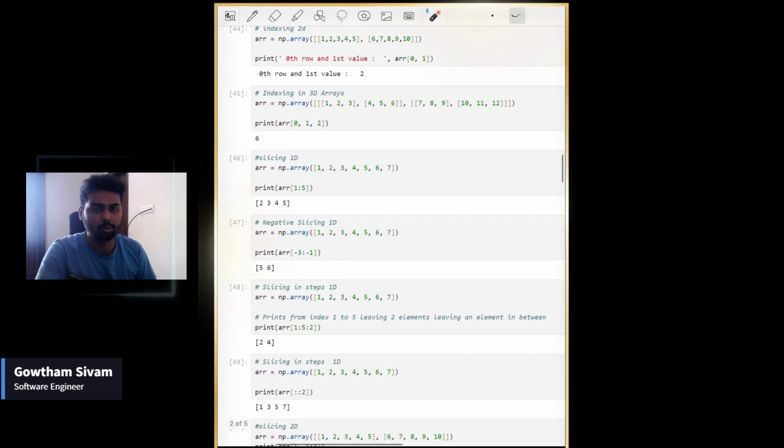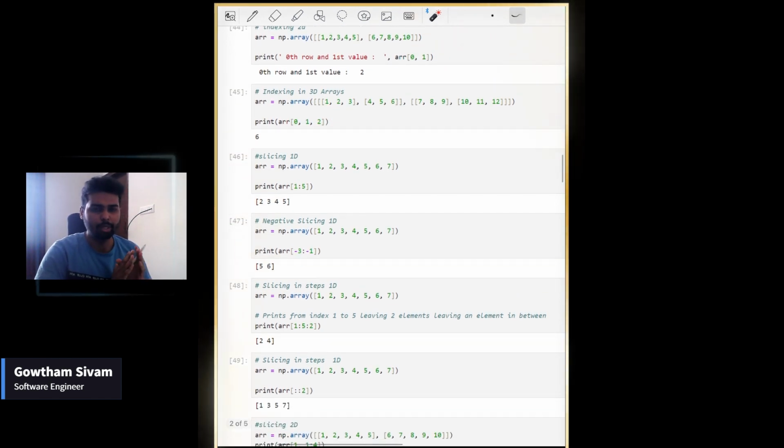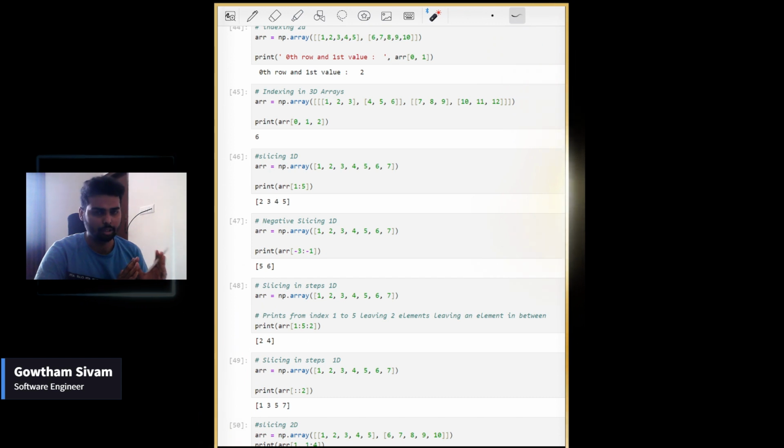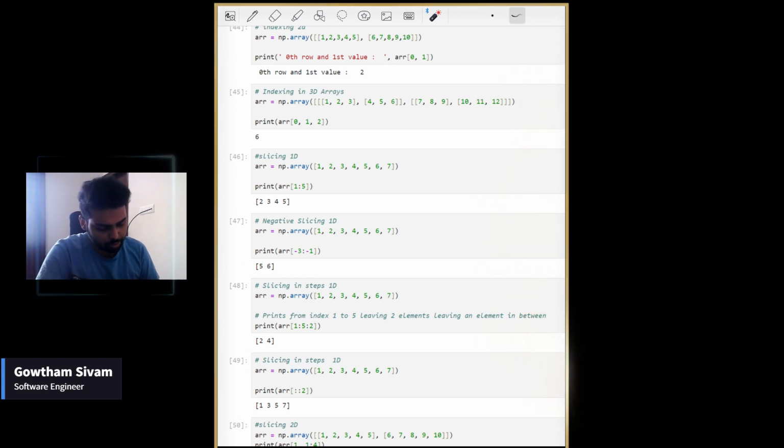Next is slicing in 1D arrays. What do you mean by slicing? We can pick a specific range of elements or a specific set of elements that you need alone. Okay, if you see here, this is a 1-dimensional array which is declared, 1 to 5, which means this is the 0th index, so we avoid this. 1 2 3 4 5. Okay, but we pick only these 3 values, which means we are picking 2 3 4 5.